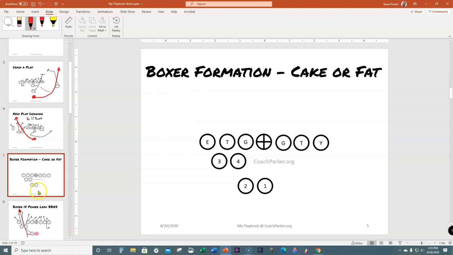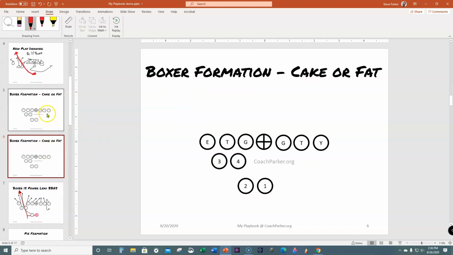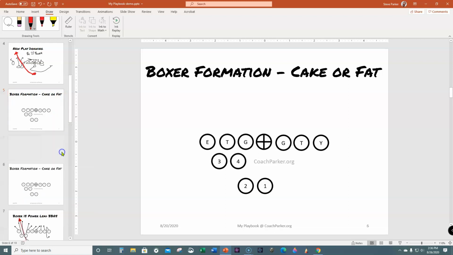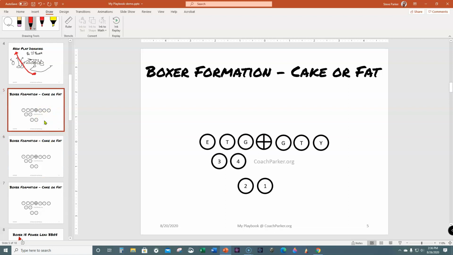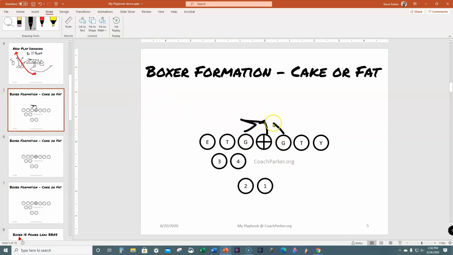But let me show you something also. Let's say I click out of that and hit the escape button so I know I'm out of draw. I'm going to hit duplicate here. Let's say I've got some formation templates, and we'll call this my formation template. I can just duplicate those by coming over here and right clicking. I can just keep duplicating. Let's say I've set up my template here, and I like to draw in all my stuff. So I can just come over to draw, go to black, and go to that size pen. And then I can just draw on my template here. You see? That way, maybe I set up a nice template like this.